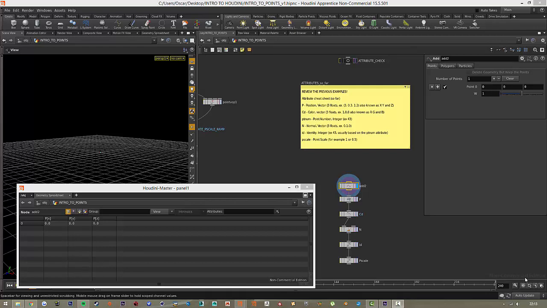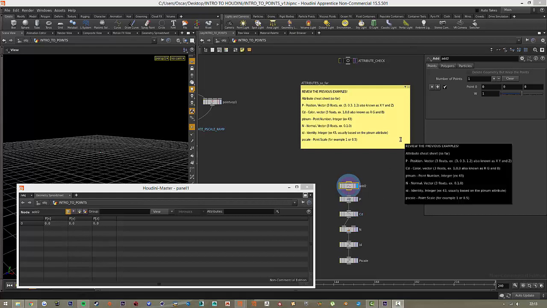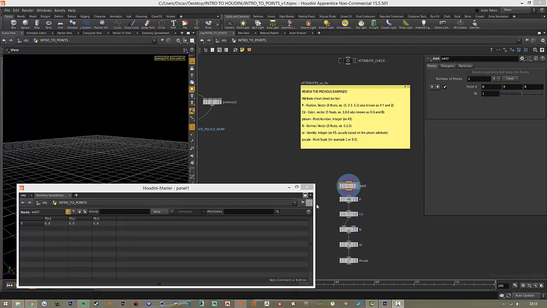Okay, so it's time for a recap on the attributes we learned so far. So I'm quickly going to go over them. We have our point here. It's in Origo. It's 0, 0, 0. To begin with, we learned position. Position is a vector, and you can follow along here.